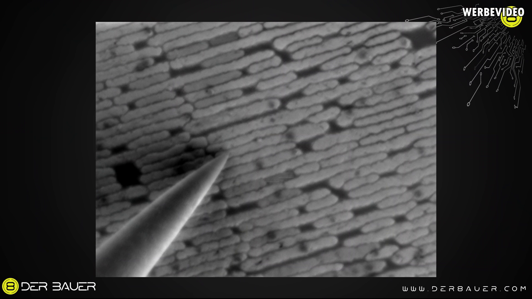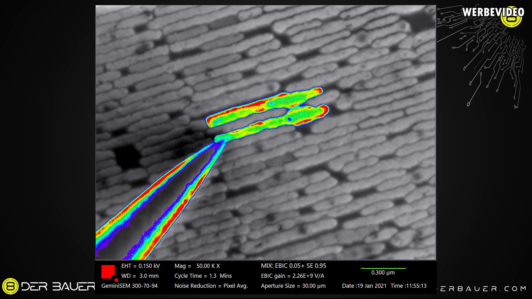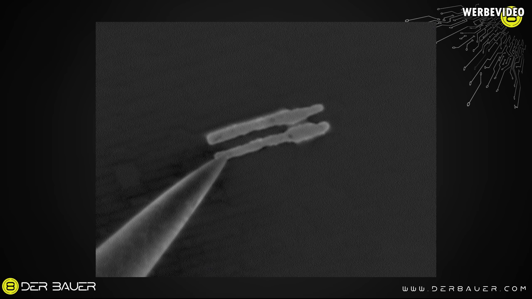But what would be a real use case for this technology? We're using an example again from TSMC. Right here, you can see again a 7-nanometer TSMC chip. Well, in detail, you can see TSMC 7-nanometer traces. And we want to find out which of those traces are connected, which is something you cannot see with a normal scanning electron microscope. You can see the individual traces of the 7-nanometer CPU, but you will not see which of those are connected.